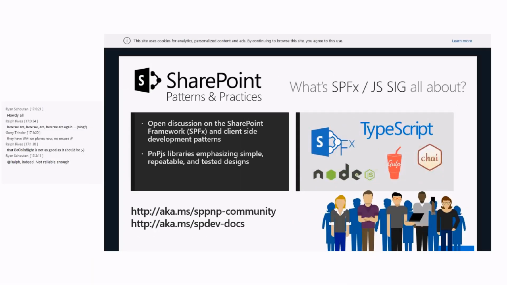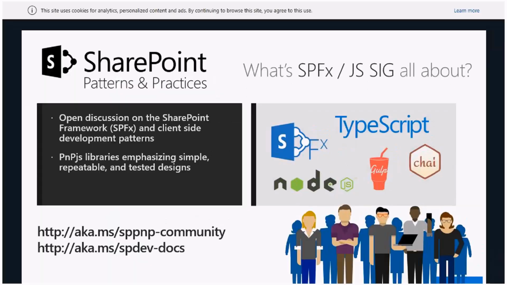We do have another bi-weekly call, which is happening at the same time on Thursdays, where we talk more about end-to-end solutions and also the provisioning, PnP PowerShell, and all of that kind of stuff. So you can choose if you want to join all of these calls, which is quite a lot of stuff to join and follow, or you can decide to follow only SharePoint Framework, or only provisioning, or only the monthly call. So there are multiple options to stay in touch within the SharePoint community.